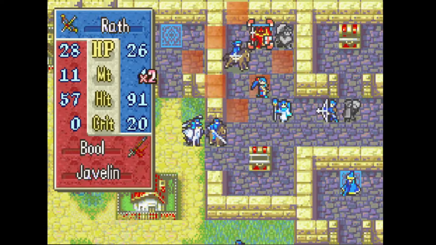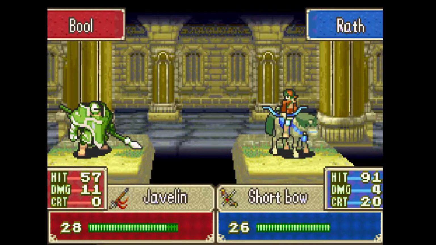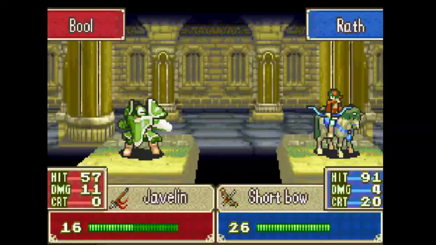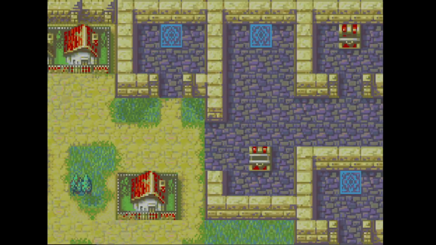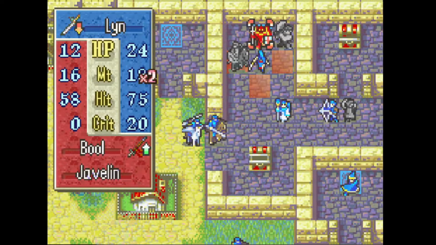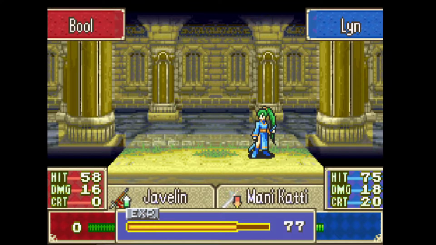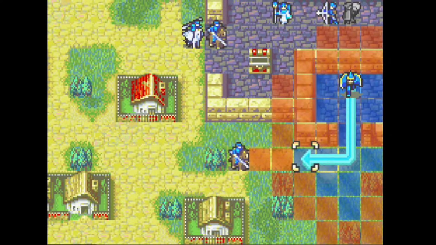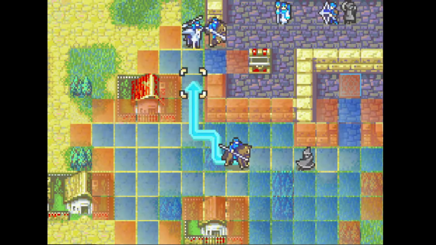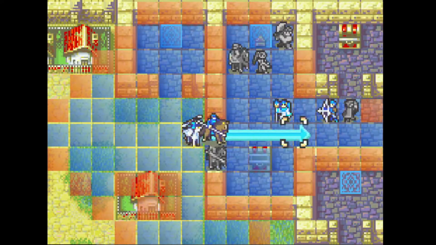Okay, so this should be fine. The only way we're gonna kill this guy is not even with 2 crits. Would be funny if we got 2 crits though. Alright, let's try this. One of these has to hit. That's fine. Okay, so that worked. I think this is fine, and yeah, we can just go and finish this.